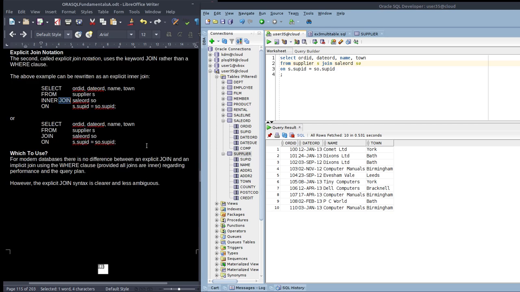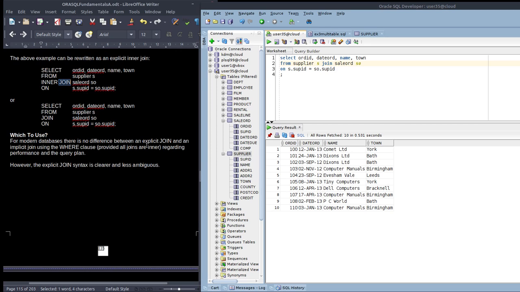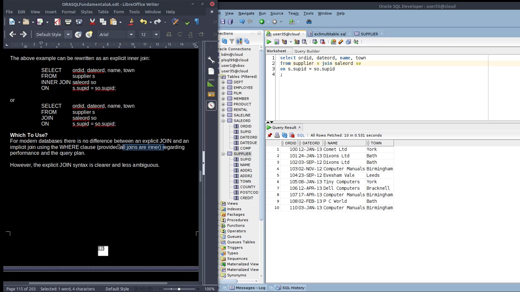Now it points out here it doesn't matter which syntax you use, whether you use the where clause or whether you do it this way. There's no difference, and it's no more or less efficient to use one of them. Provided all the joins are inner joins, not outer joins, which we'll look at in a minute, then it doesn't matter.